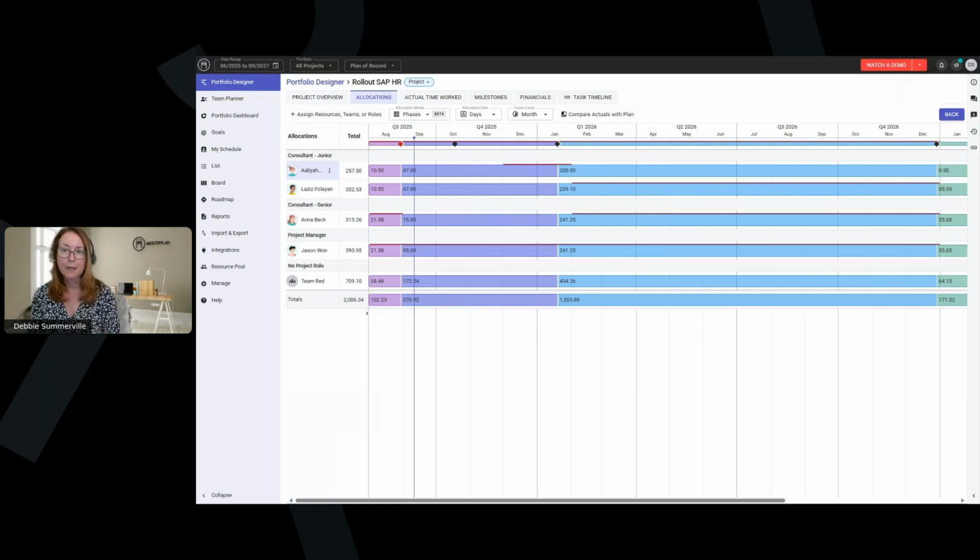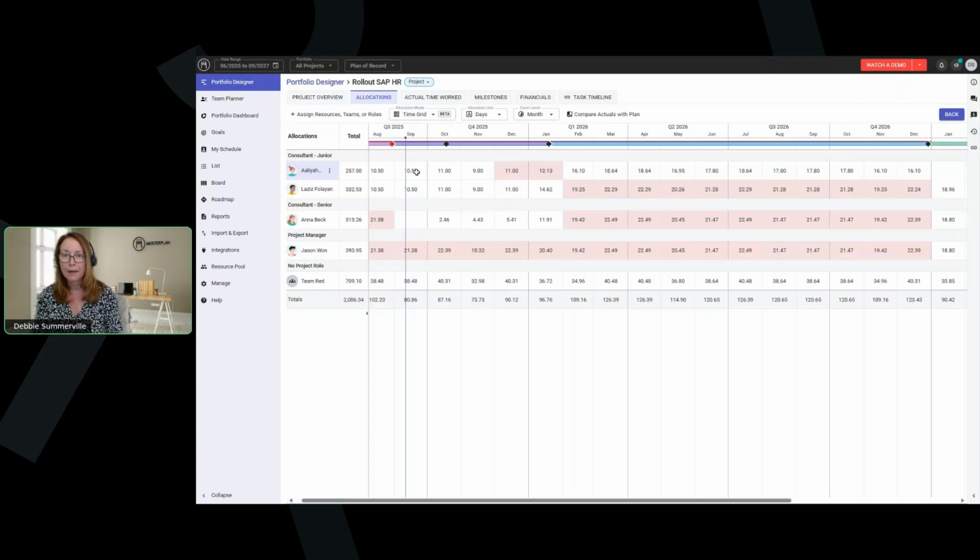The other thing to know, when the allocation unit is days or hours, it behaves a little differently than if it was allocation unit FTE. And let me show you how that works. So when I have, say, if I go back to time grid mode, and let's say I entered 10, 5, 15, 20, 15.